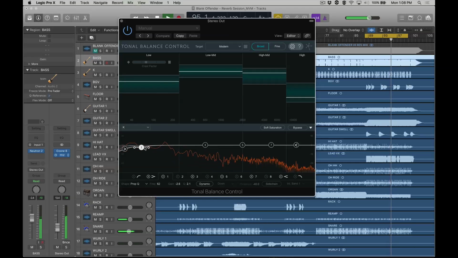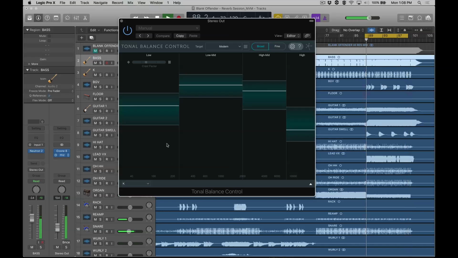We don't want to go too far, but watch what's happening. It's the green overlay here. That line has come down kind of precipitously from where it was before. So if I close this little menu here, we see that I'm now well within the target range for that low end, meaning I have a more tonally balanced track.